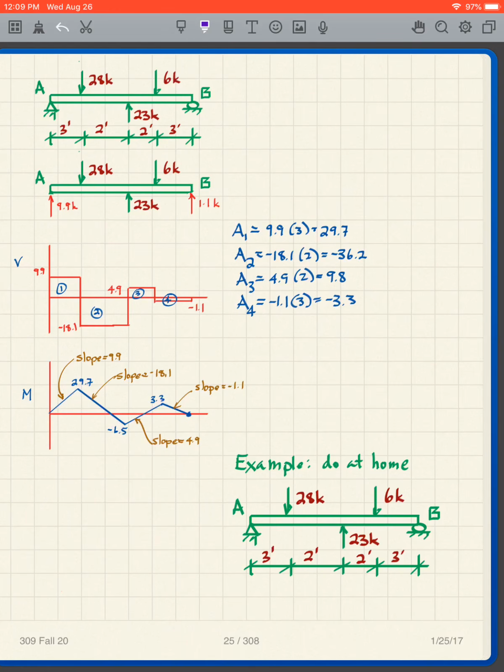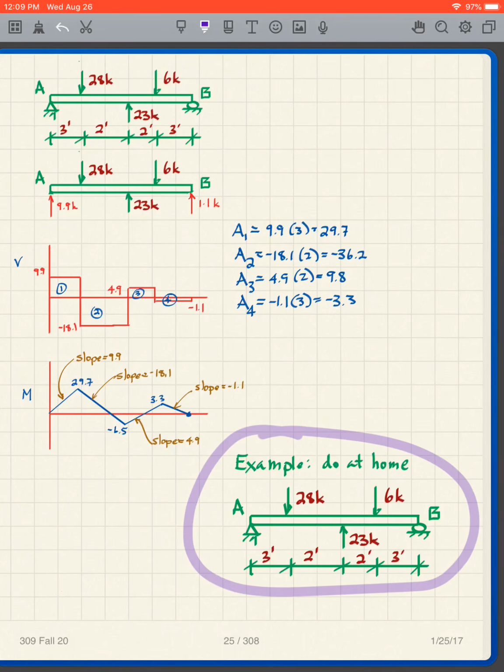And again, when I look at this, what do I see? I can immediately look at this and say, oh, here's the location where I have the worst shear. So it's in this region. If the beam's going to break in shear, it's going to be in that region. Now, what about the moment? Oh, the worst moment is right there. So it's this location right there that I have to worry about. So that's, again, the beauty of the shear and bending moment diagrams.